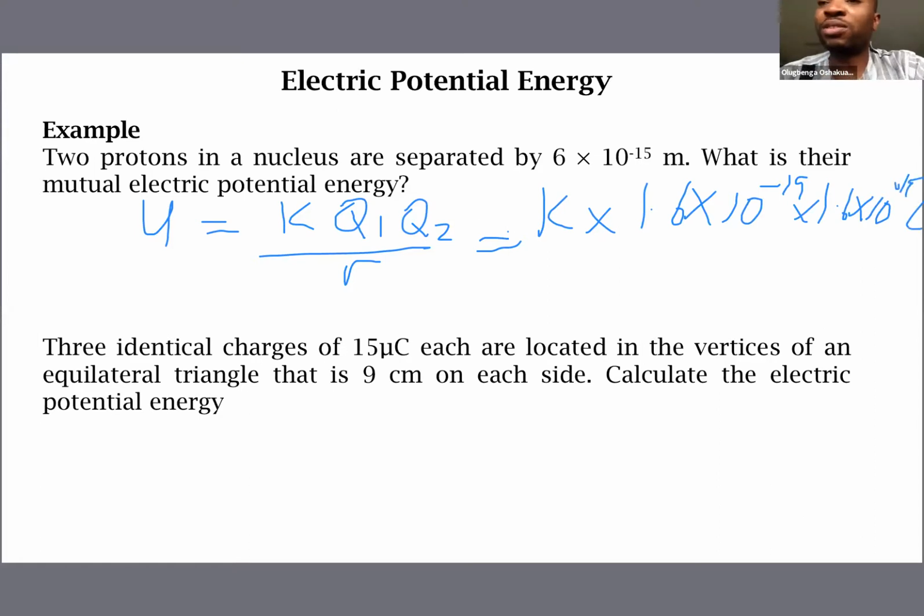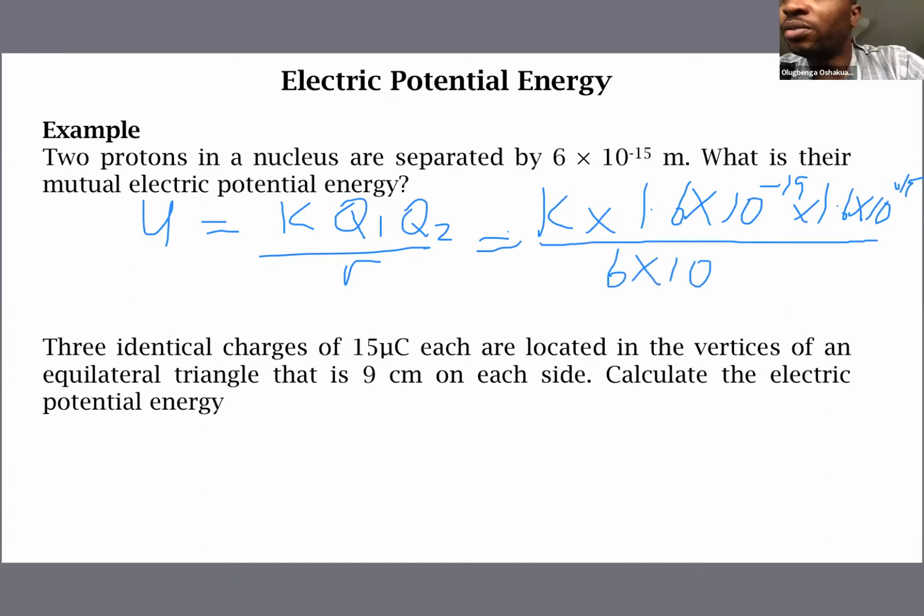So if it were an electron involved, we would have introduced the minus sign while talking about the 1.6 times 10 raised to power minus 19 coulomb. So all divided by the distance. The distance is 6 times 10 raised to power minus 15 meter. So they would multiply up with K to give us a unit of joule. So whatsoever you get is correct.